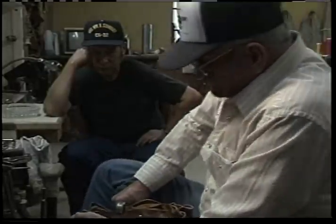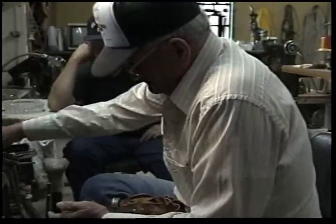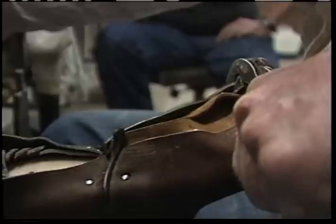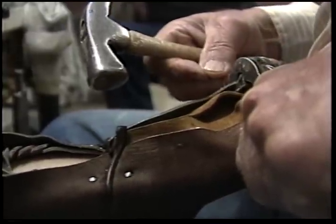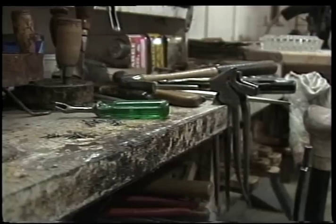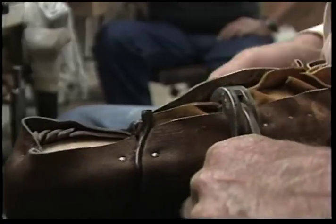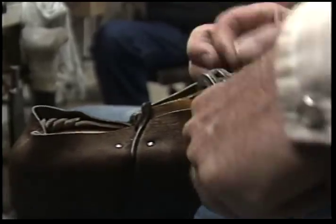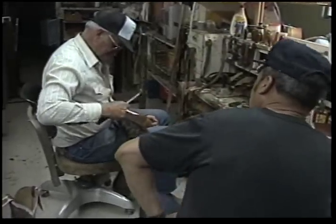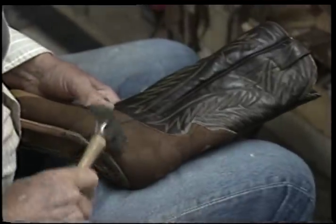Mike Ives passes on his knowledge of leathers and his boot-making skills to a few students every year. He says if they have talent, he can teach them the basics in about 10 days. They're not going to make as nice and as pretty a boot as I make, but they can make a pair of boots if they take notes and one thing and another. They can go out of here in 10 days and able to make boots. But practice is the only thing that makes it good.